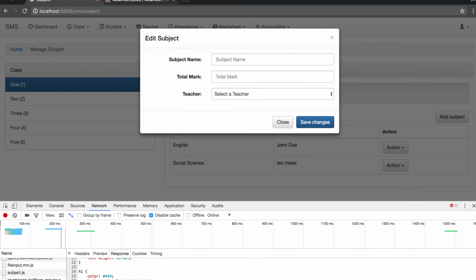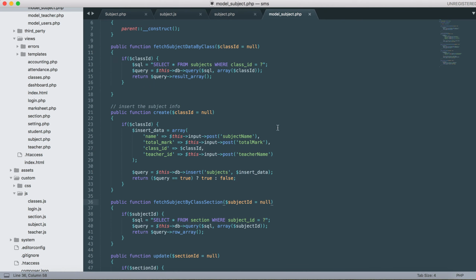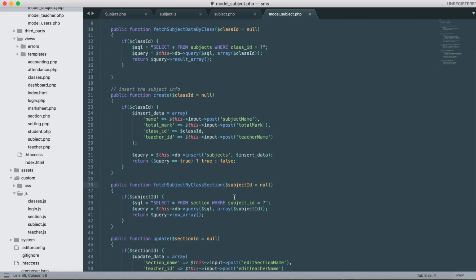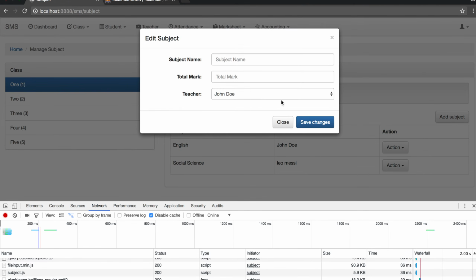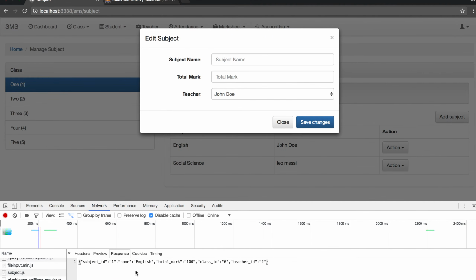Okay, we have an error: unknown column in where clause, subject ID. It's in model subject. Oh, it should be subject here. Okay, yeah, now it's perfect.